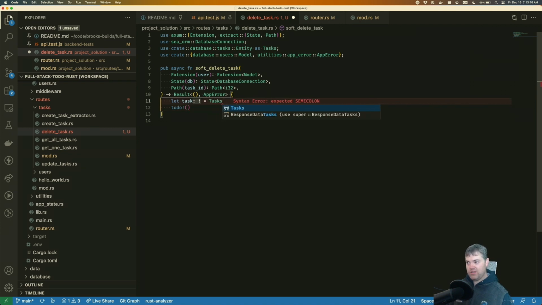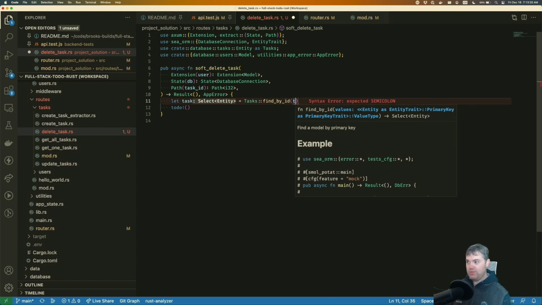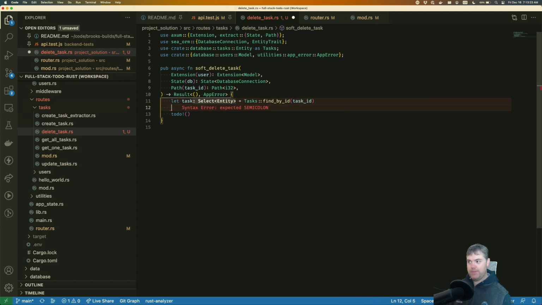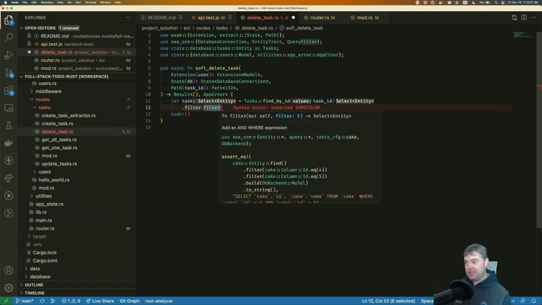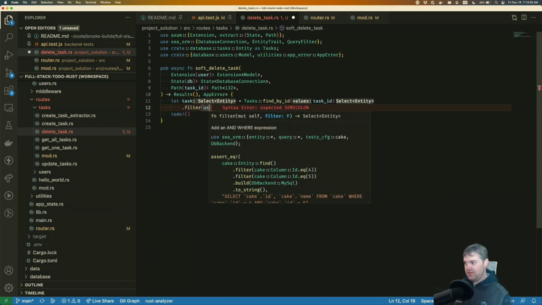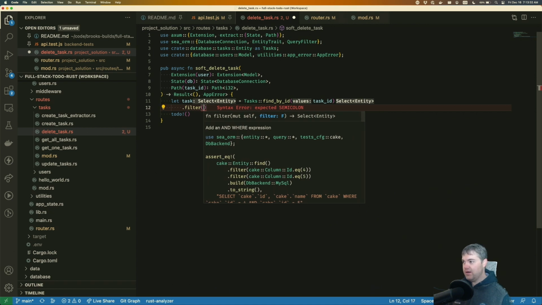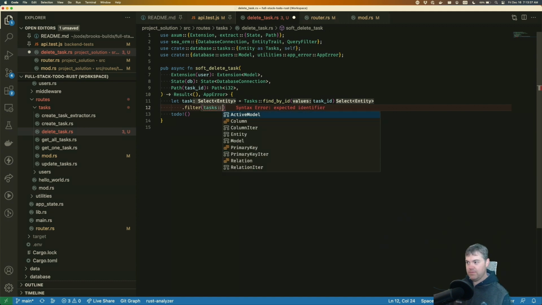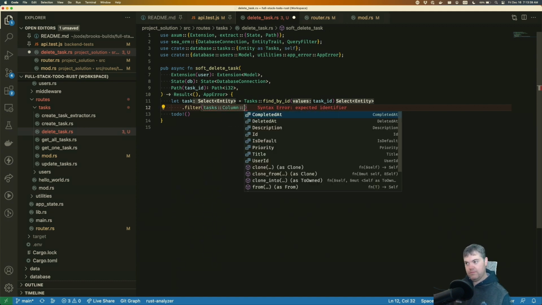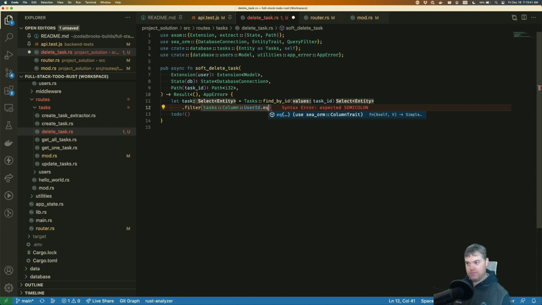We're going to do tasks, we want to find by ID, and this will be the task ID. Once we have that, we want to filter by the user so we can't delete other users' tasks. This is tasks, we want user to be equal to Some with the user.id. Okay, so that's good there.